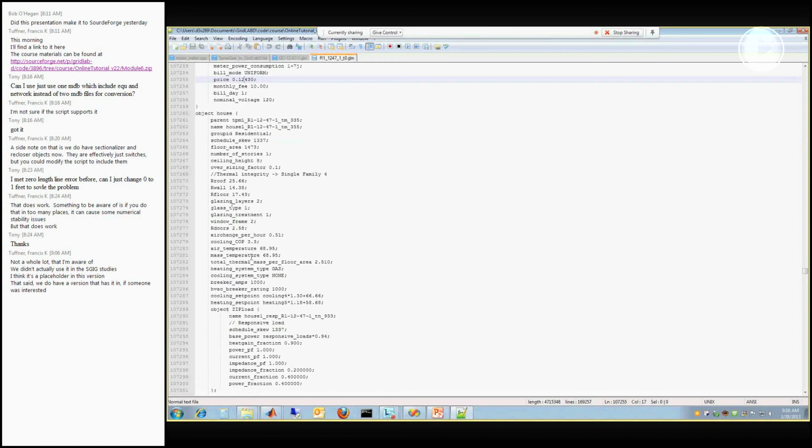And then we've actually populated this with a house. In this case, it happens to be a single family home, what we called residential 4 from before, and that assigned it a number of different characteristics, which I believe makes this a small home. Take a look at it here, a COP of 3.3, so that's pretty high efficiency. So this is probably a smaller, newer home.